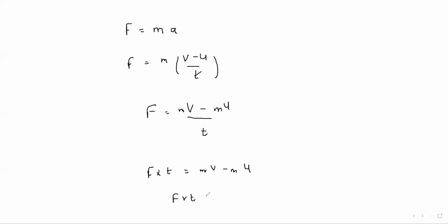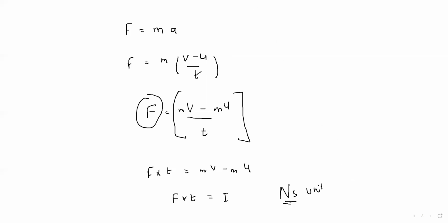So we can say force into time is equal to impulse, that is, the force which we applied and for how long this force is applied. That's why its unit can be Newton second as well, or it can be kilogram meter per second. And the rate of change in momentum is equal to the resultant force.